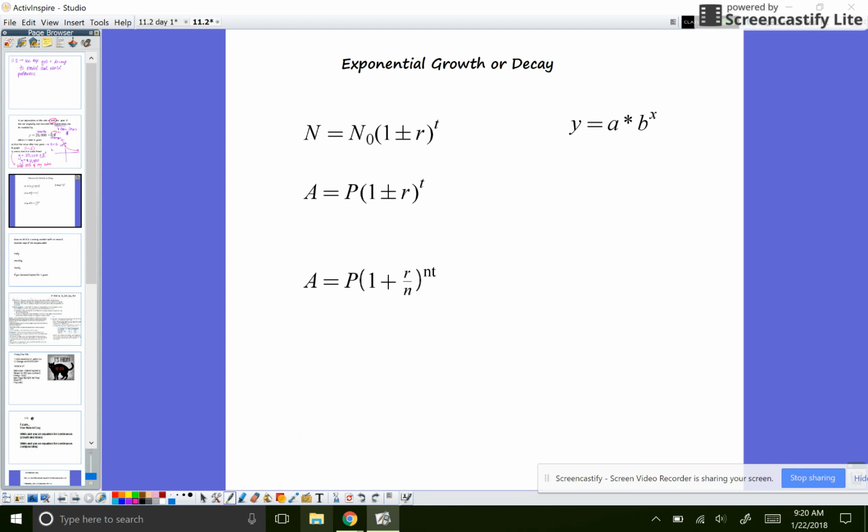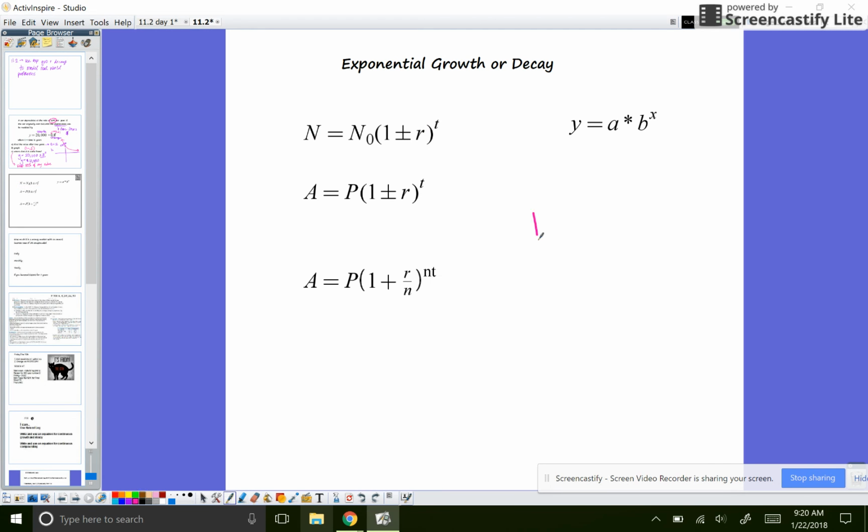So I'm going to move on to those formulas that hopefully you remember way back from Algebra 2. And if you don't, it'll kind of be like a reminder to you. So talking kind of about exponential growth and decay. Your book uses this one once. It's in one of your problems. I don't really love this one, but since your book uses it, I'm going to make sure that we talk about what the pieces always mean.